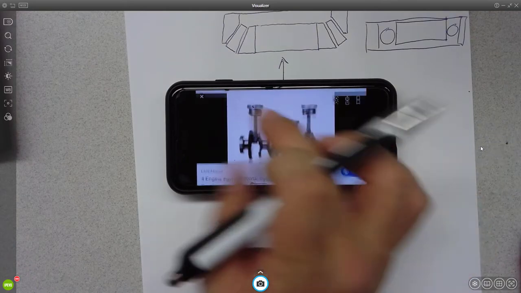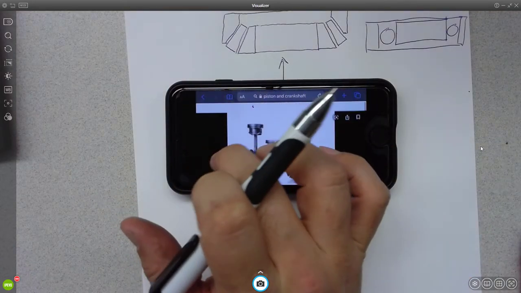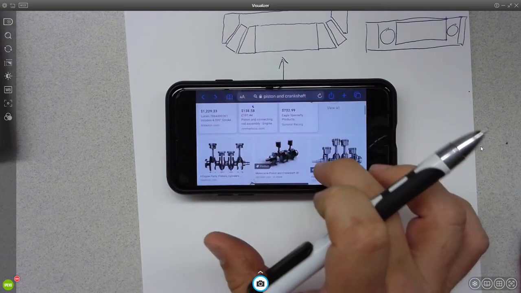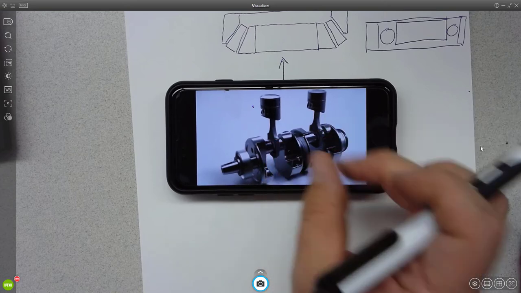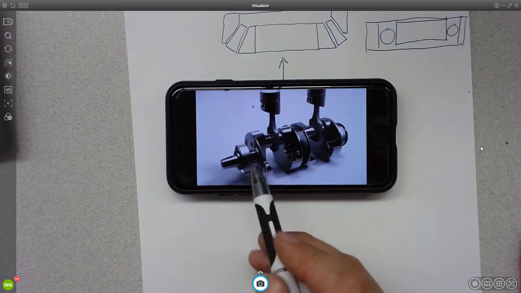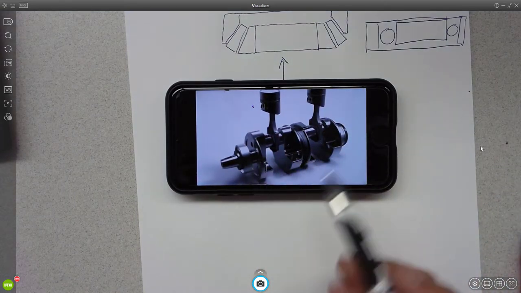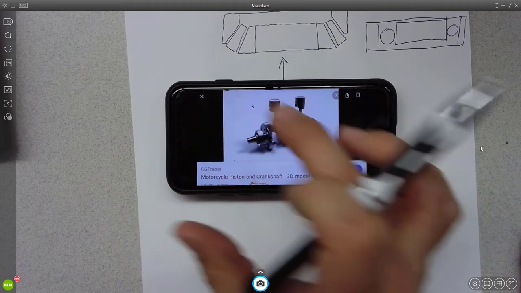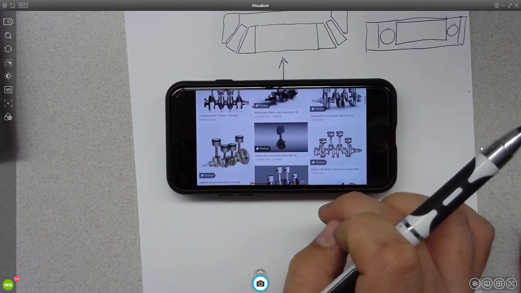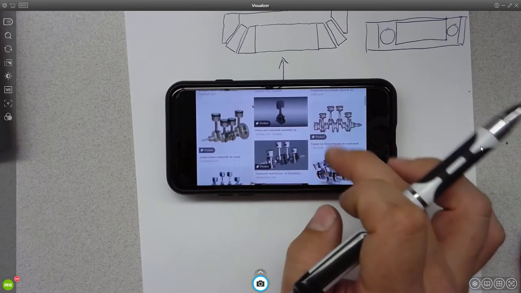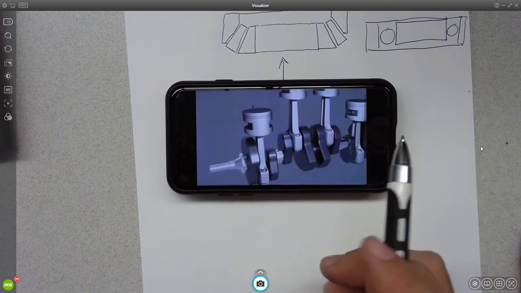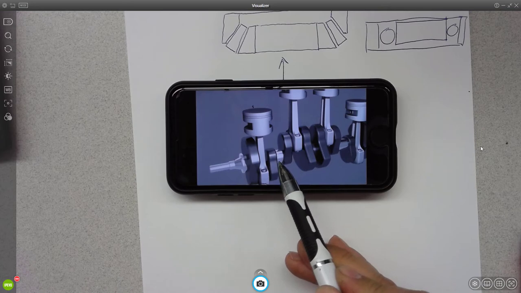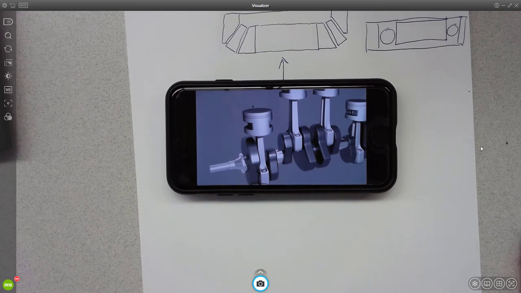All right, so let's think about it. I'm going to go back to one of these other images maybe. Let's go to this one that's kind of isometric. How would you get a ball bearing on, let's do this one. Okay, so this is a journal. I need a bearing there. How would I get it on there?